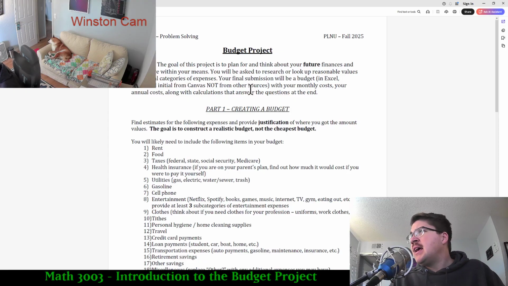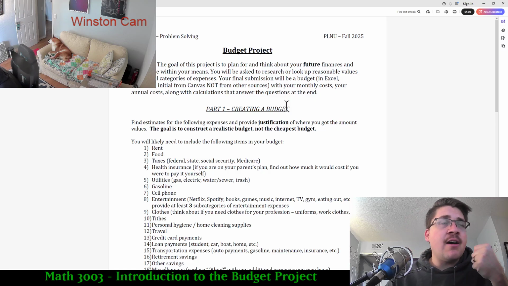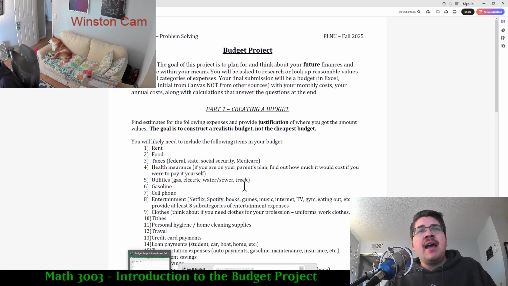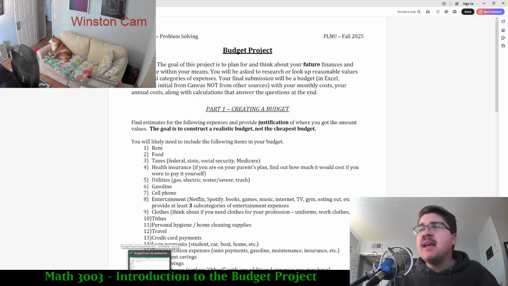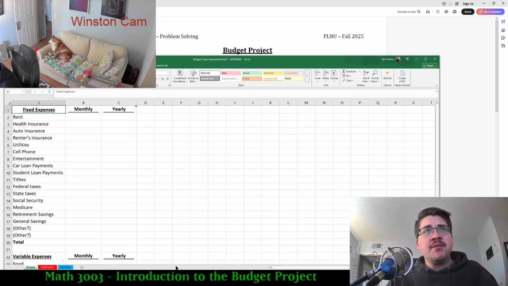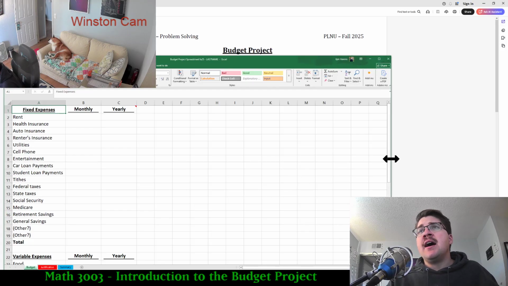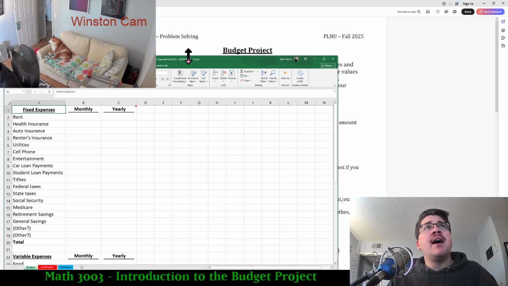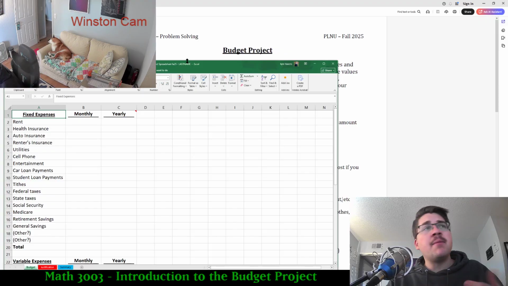There's not really a timeline, and what I would say is do what makes sense for you. I want to make sure that this project is meaningful and actually helpful for you, because most of our problem solving students have never created a personal budget before and have never really thought about the process of budgeting. And that's ultimately the goal of the project, to at least start thinking about these things, especially as we dive into chapter 10 in our textbook, which is on some of the fundamental principles of finance. As we get into chapter 10 in class, we'll think about some of these numbers and how to calculate them in the coming weeks.